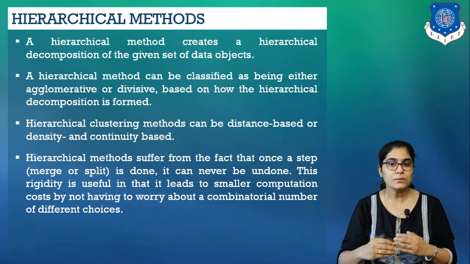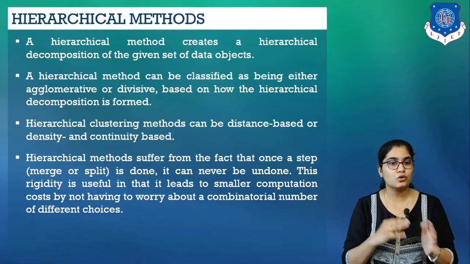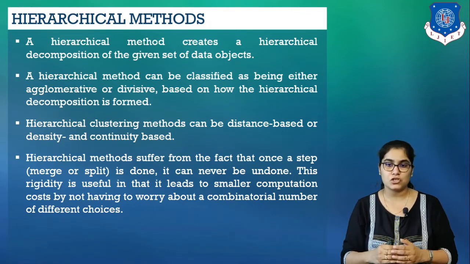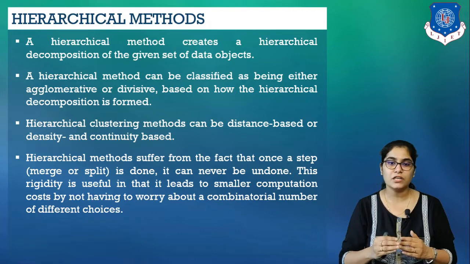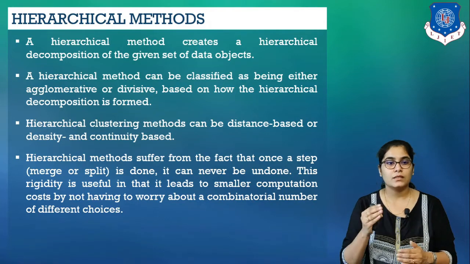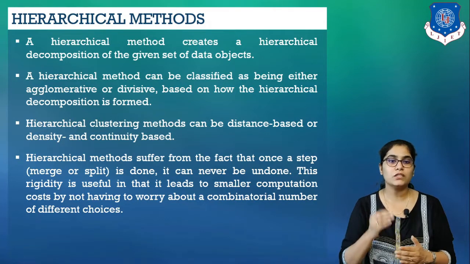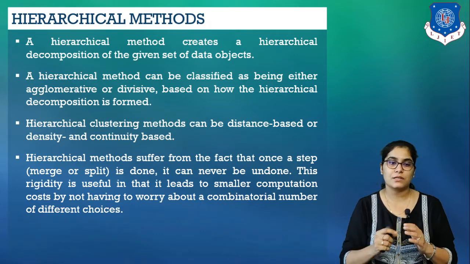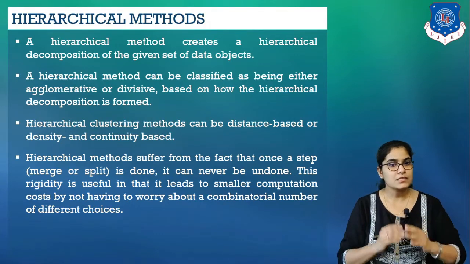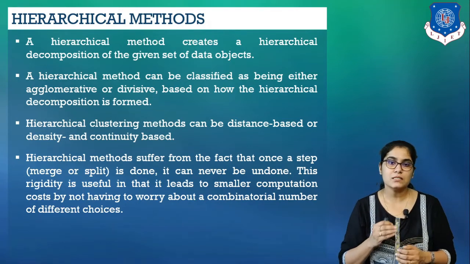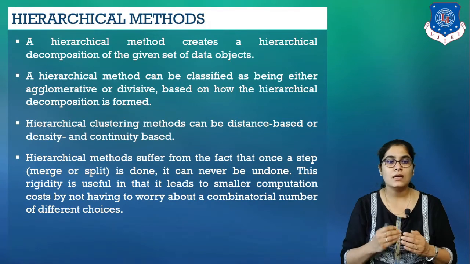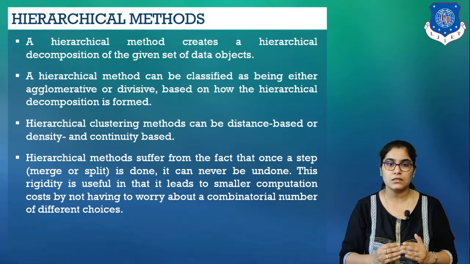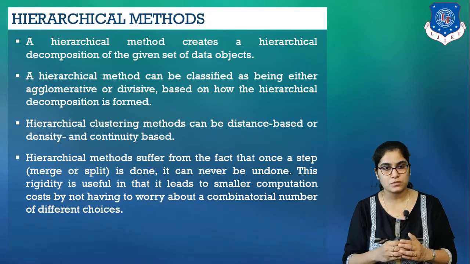It successively merges the objects or groups close to one another until all the groups are merged into one or a termination condition holds. The divisive approach, also called the top-down approach, starts with all the objects in the same cluster. In each successive iteration, a cluster is split into smaller clusters until eventually each object is in one cluster or a termination condition holds.